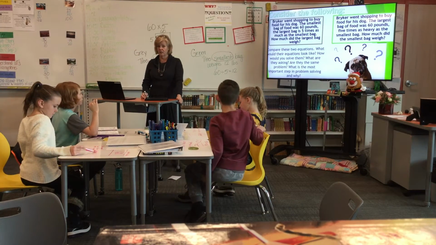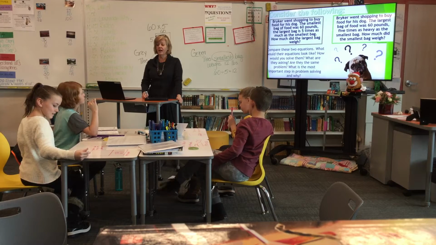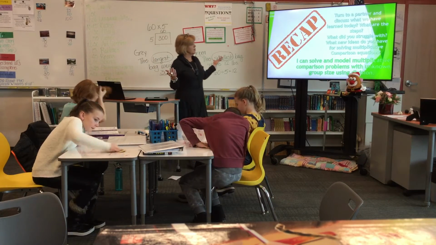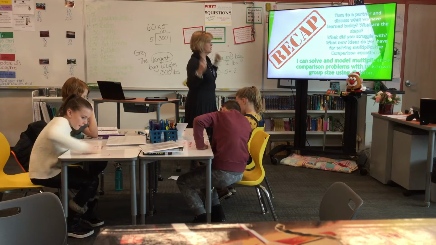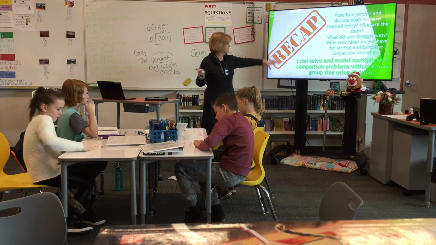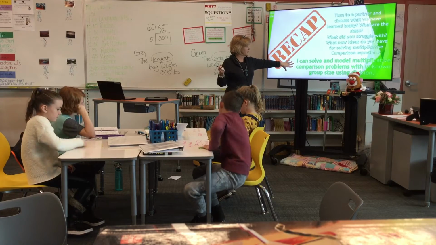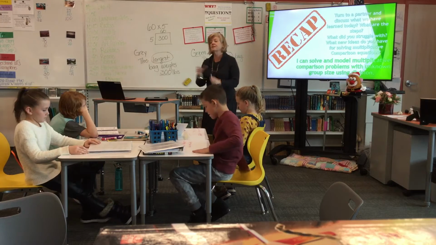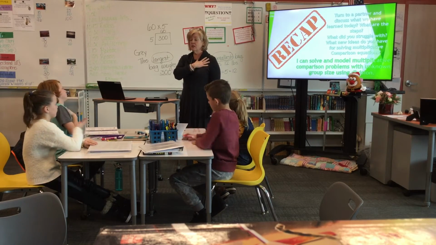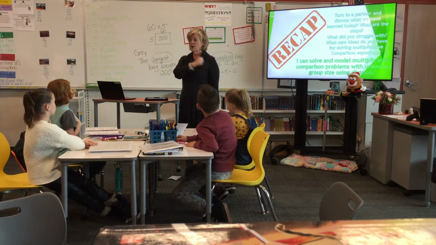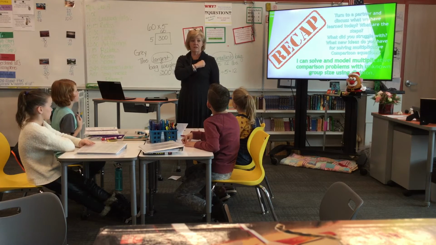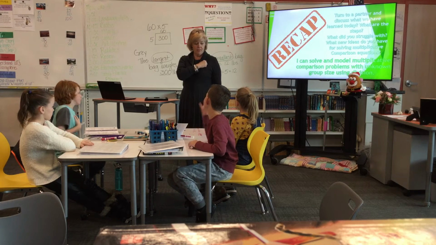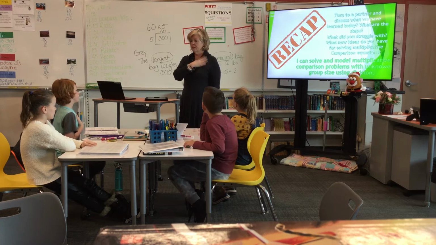Okay, how are you feeling? Good. Okay, go ahead and do your math journal page and your independent practice. Let's recap. Turn to a partner, tell them what you learned today, what the steps are, what you struggled with, and we should be able to say, I can solve and model multiplicative comparison problems with unknown group sizes using division. Give me a fist of 5 for how you feel. 5 meaning you could stand up here and teach it. 0 meaning I am still so lost, I have no idea what just happened, Mrs. Smith. What if I'm lost on the gray one and not the green one? Then I'll help you.